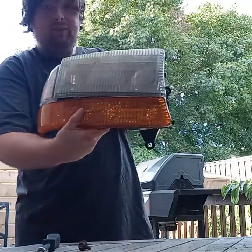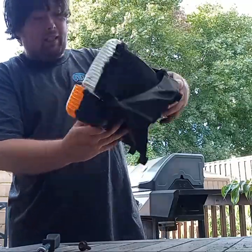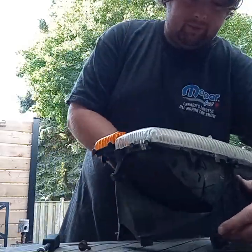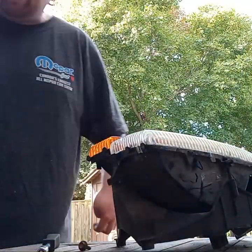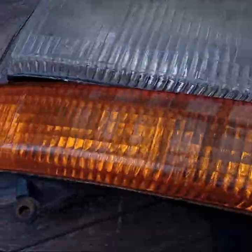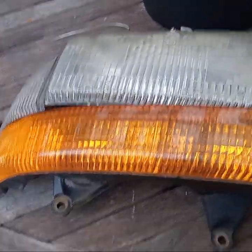There you go. '99 Dakota headlight. And bam, it's just that easy. So yeah, now we have the Dakota headlight.